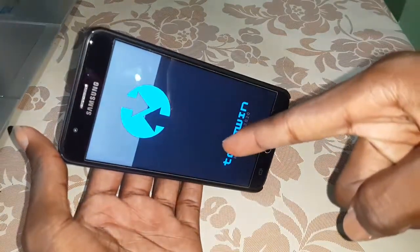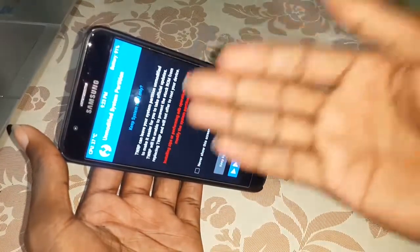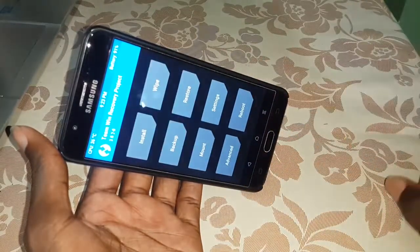What is TWRP? TWRP is this, my friend. This is TWRP, Team Win. Team Win helps you to install this ROM.